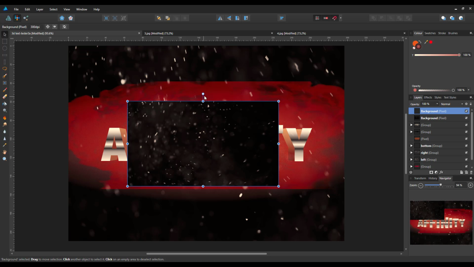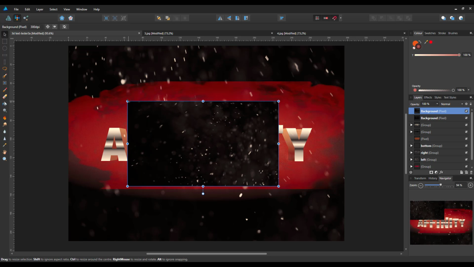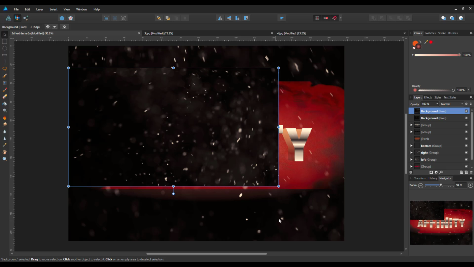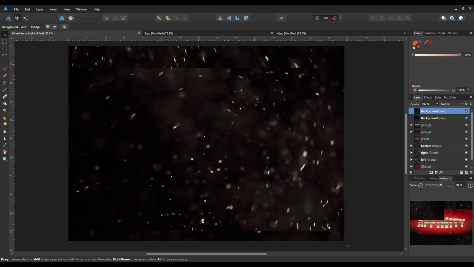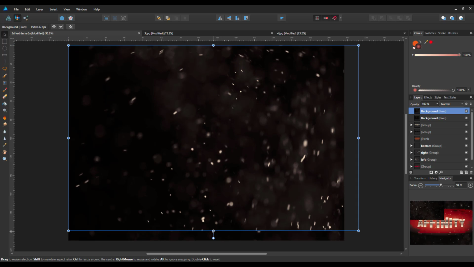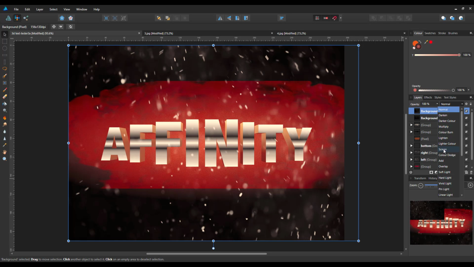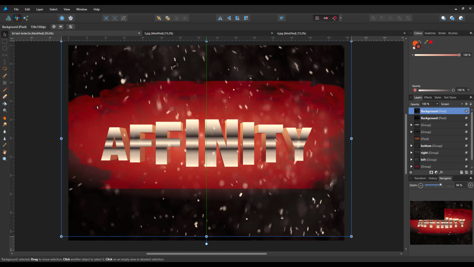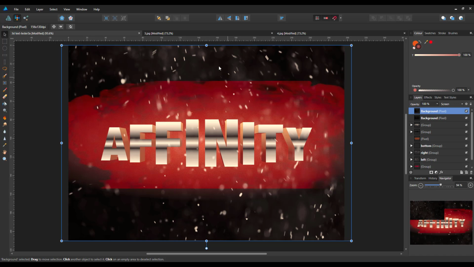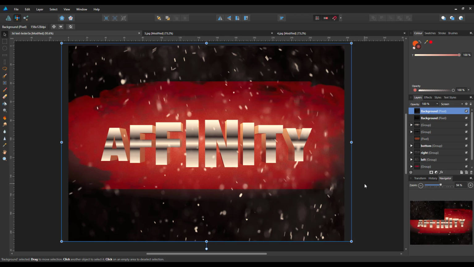And I think this time I'm going to spin it round and then resize it. And change its blend mode to screen. Alright, I'm happy with that.